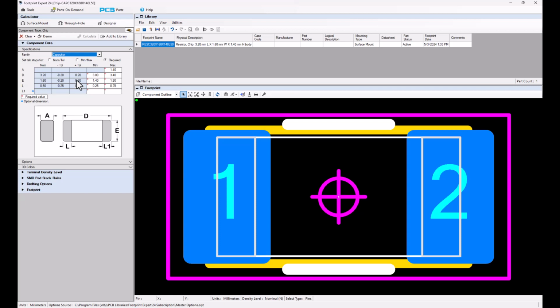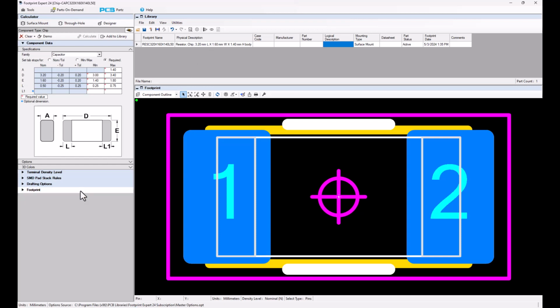Then from there, you might want to create a 3D model library where you just have all your different heights. I would say that for the part number, there is no part number for a 3D model. You would just put in 3D model, 3D step model. And then maybe for the logical description, use for 3D model only. And you would have a 3D model library with every single 3D model resistor, every capacitor 3D model. Then you would have another FPX file set aside for all your master discrete footprints. So you would only have one 0402 and one 0603 resistor.